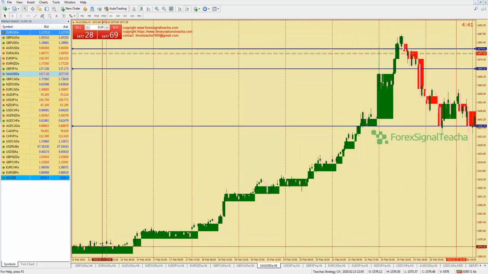I don't remember when exactly, but this one went about 1000 pips. I think this is just in less than a week. So you can already see how powerful this trading system is. I cannot emphasize more, but I can tell you guys that if you want to be a successful forex trader, you need to have a proper working trading system. All right, so this is one of them.